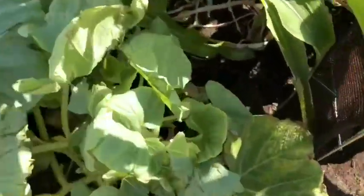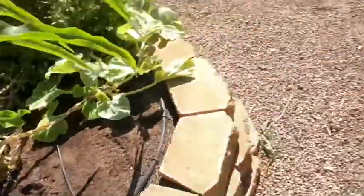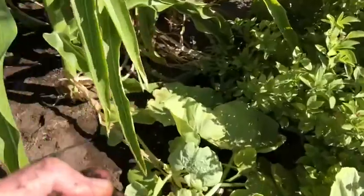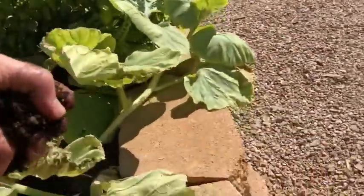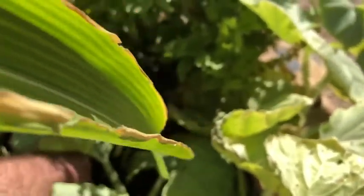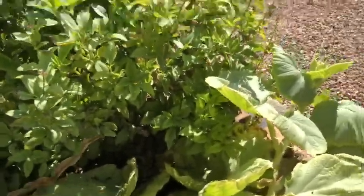Even in this rich garden soil of ours, because we have been growing nonstop for almost a year now, actually over a year now, it's worth it to help out our pumpkins. Because at least we hope, if it works out well, our pumpkins are going to need a lot of nutrients, a lot of potassium, and a lot of calcium and nitrogen and phosphorus, and our compost can help them get some of that.